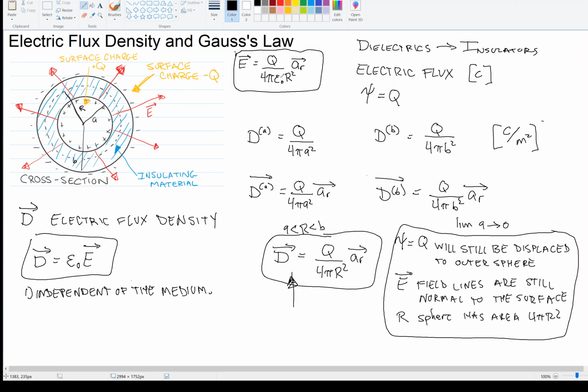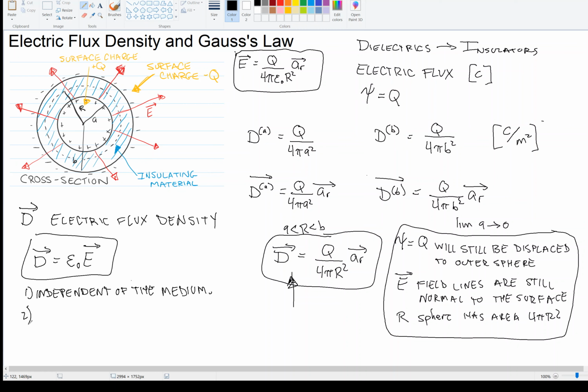The electric field depends on this permittivity of free space. So if we're in free space, outer space, or air, which actually has a permittivity that's close to free space, then we've got an electric field there, and we can use epsilon 0. But if we have a different medium, like water, for example, or steel, the permittivity changes. Epsilon 0 will become some different epsilon. But when we're dealing with D, the epsilons drop out. And so that's what we mean by independent of the medium. That's why we like electric flux density.